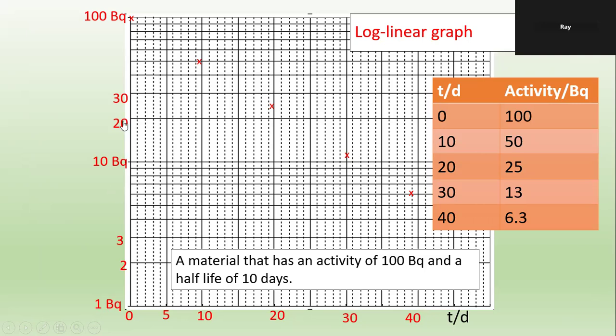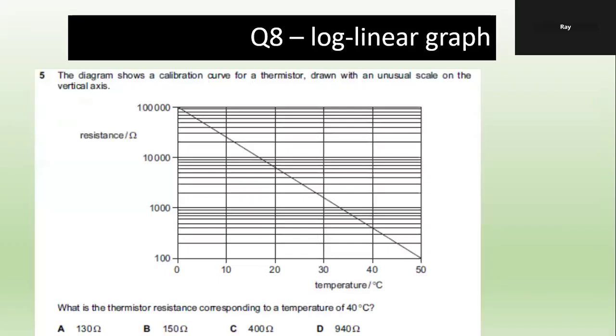This is natural logarithm. This has to be 10. It can be 1, it can be 10, it can be 100, it can be 1,000, but it cannot be 20. Same like this one. This is 1, 10, 100. And these are the points obtained from this table. And then it shows you a straight line. Have you seen this? In your AS work, this is your AS log graph.